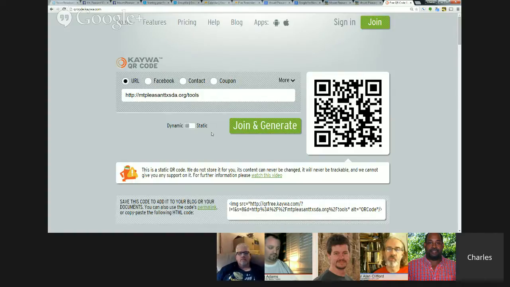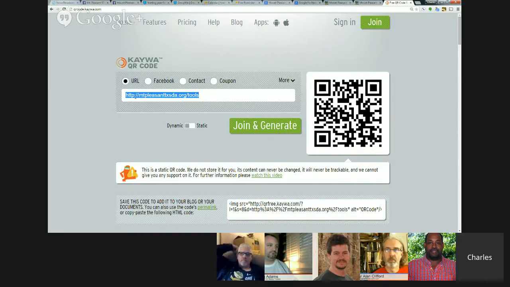So you can change the web linkage behind the scenes without changing your image. It's a pretty advanced deal, but most of the time, when I'm generating QR codes, I've already created a vanity URL. So if I wanted to change where this QR code would go, I wouldn't change the QR code, and I probably wouldn't change this vanity URL. I'd probably change where the vanity URL goes. So, just another way to manage things.